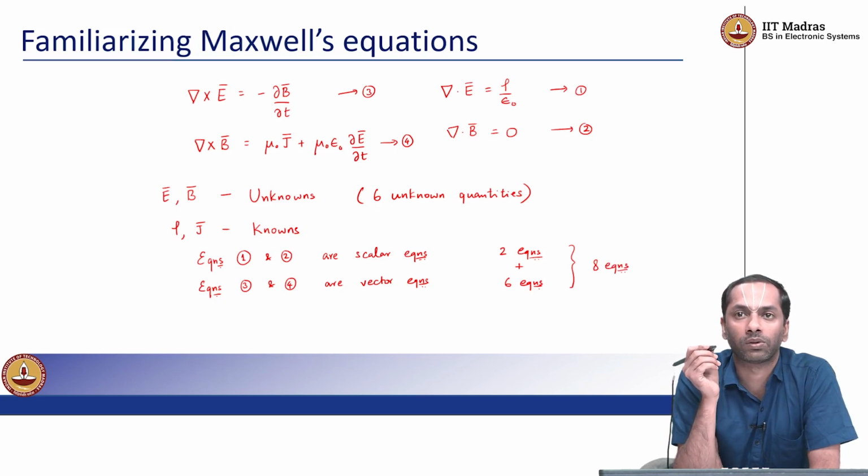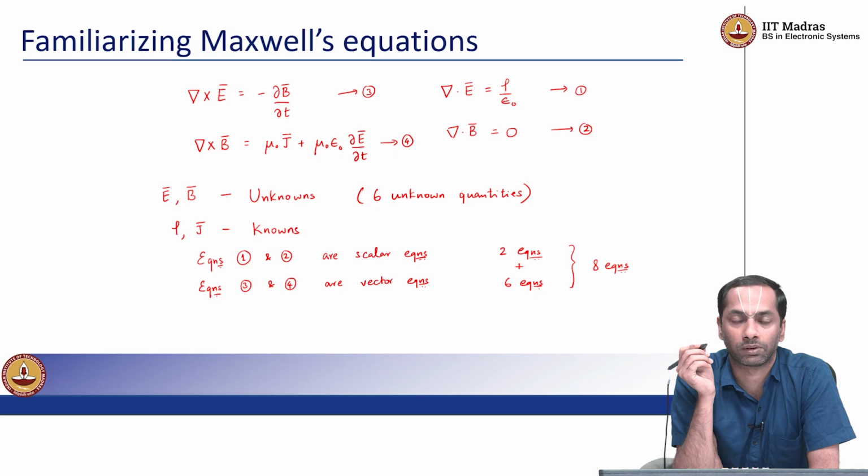So I have 6 unknowns. Earlier I thought I had 4 helpful equations, but then if I look carefully, 2 of them were scalar equations and 2 were vector equations, which now amounts to 8 equations and 6 unknowns. And this, from mathematics, you should know, means that there is no unique solution at all. There are infinitely many possible solutions, but we know that electric and magnetic fields are unique, right? So wherein is the concern here, right?